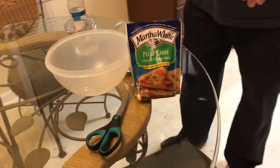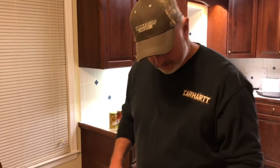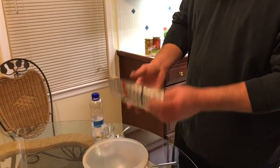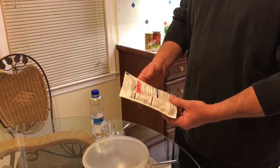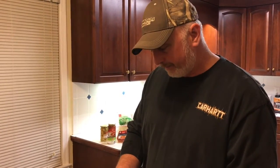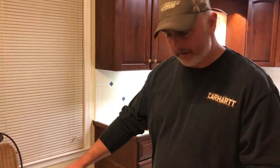And over here at the table, the first thing that we're going to do is actually make our own dough and roll it out onto our pizza stone, okay? So what we have here tonight is the Martha White brand pizza crust, and it requires for each one of these packets half a cup of hot water and a teaspoon of vegetable oil, okay?